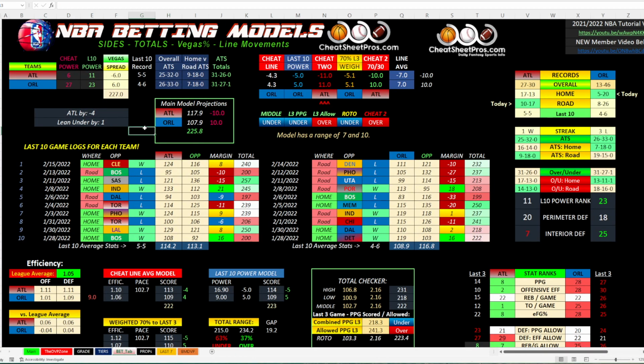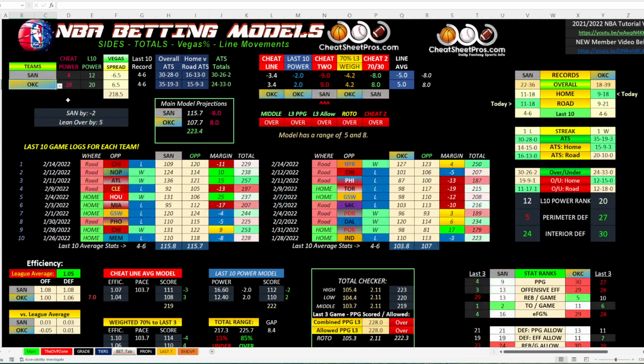This is a game that I like because when I looked into it, they're playing decent. They hung with Boston for a little bit, ended up losing by 10 on the road. Boston's playing really good right now. And then they came back and they beat Cleveland by 8. So they've been up and down, you can see, over the last 10 games, but Orlando has been absolutely brutal. Over the last 6 games, they've lost 5 of them by double digits. So Atlanta laying 6, yeah, I definitely think they can do that. So Atlanta -6 is one of our plays for the day.